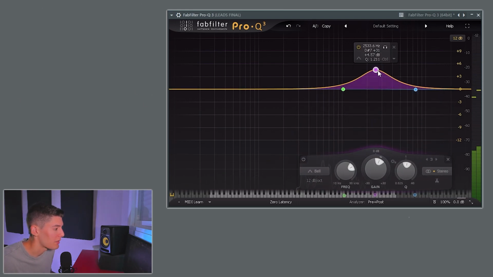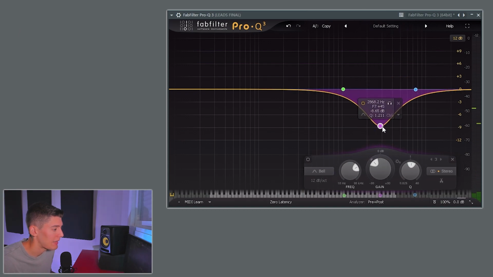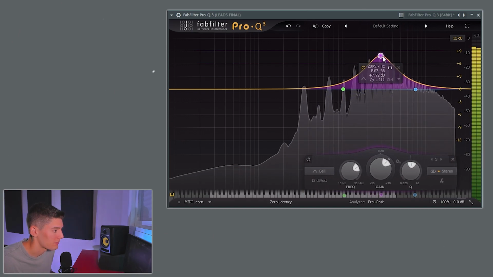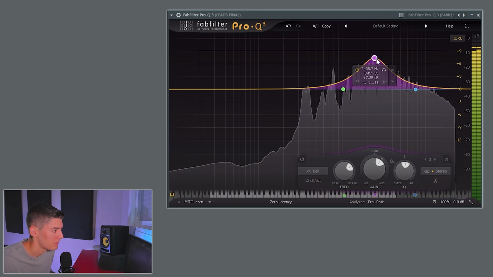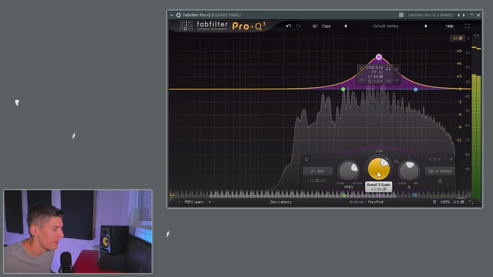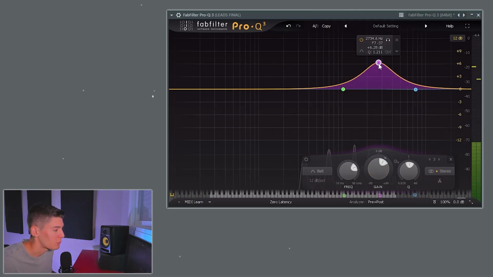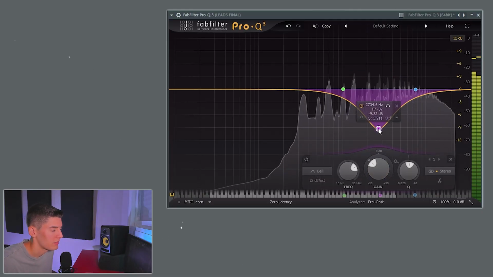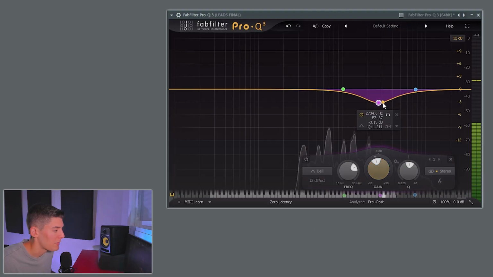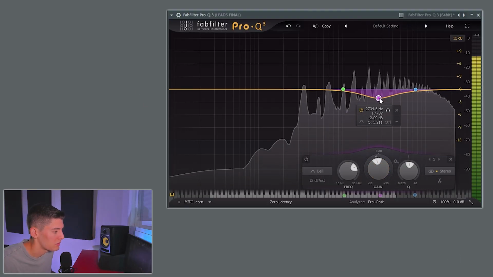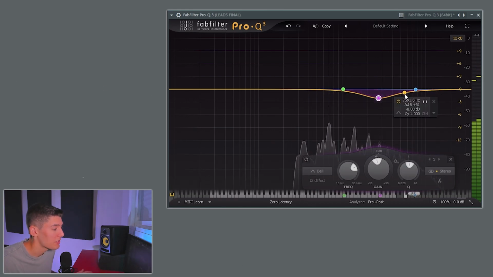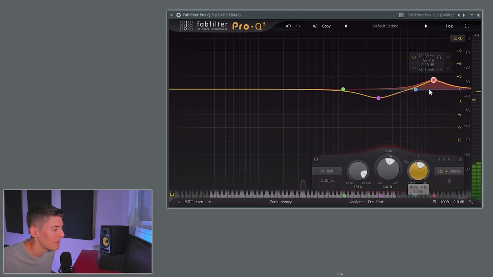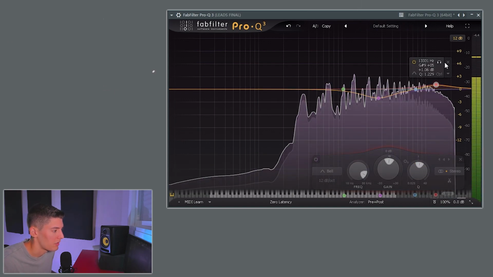So what I do is I boost it, I look at what frequency it is, and then I reduce it. If I boost it, can you hear this kind of sound? So then here I just reduce. How much? Like this? Obviously not, this loses all the strength. And maybe a couple dBs, 3. And maybe sometimes you also need to boost a little bit here to give that kind of air or brightness to the leads. On this one, it's not really needed.